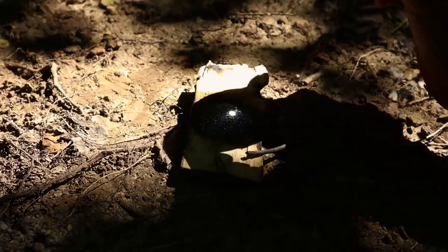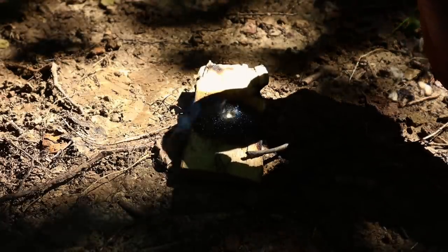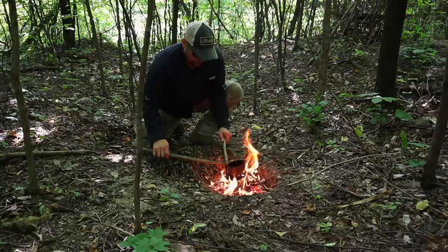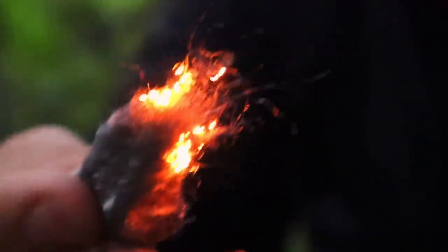A lens — a magnification lens, fresnel lens — can be used to harness the sun's rays and focus the beam onto fine tinder, building a small ember in that tinder bundle, and then allowing the survivor to blow it into flame to get a fire going. A battery and steel wool can be used to ignite that steel wool — attaching the steel wool to the negative and positive terminals of a battery creates a short, igniting the fine steel wool.